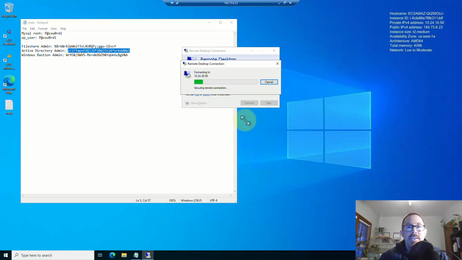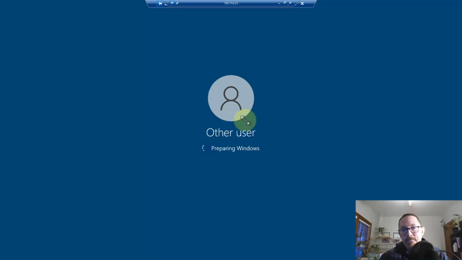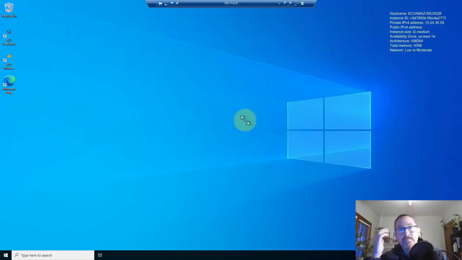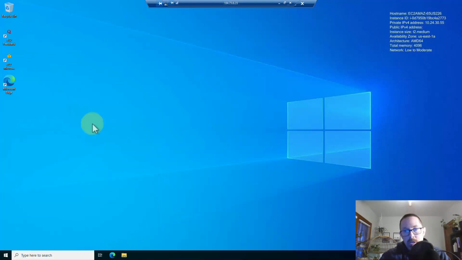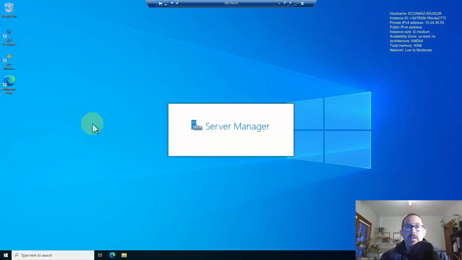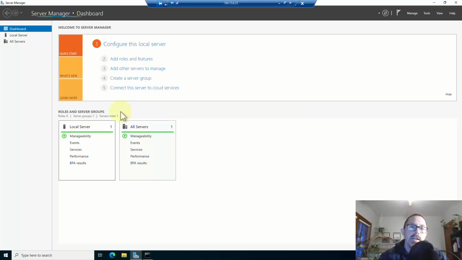Yes, connect to it. So now the server's a fancy pants domain controller. Let's see what fancy pants new features I have access to.